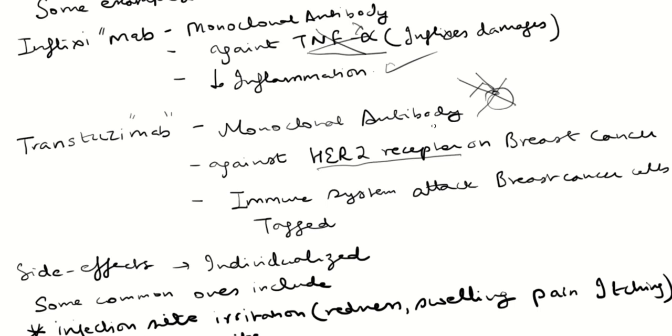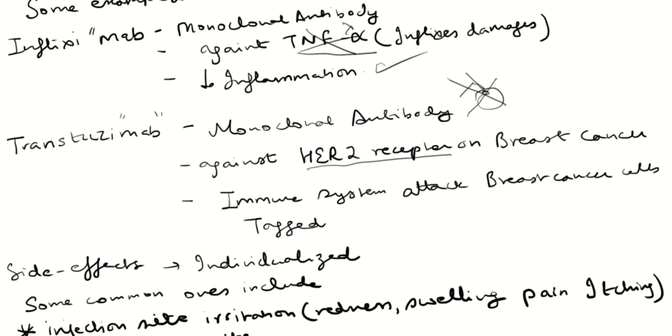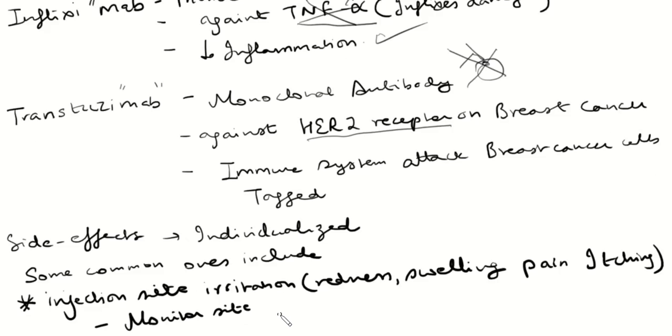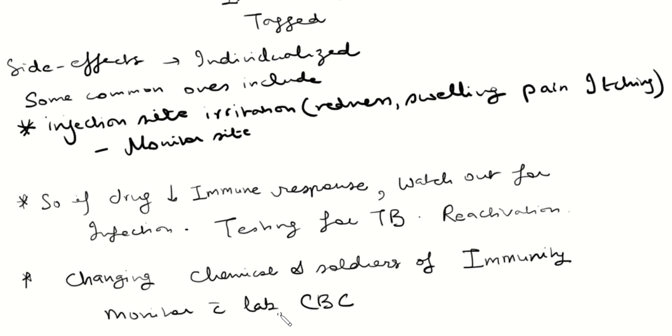Again, I think it depends on what is covered clinically in your coursework, and for your practice, which ones are important. If you're in the transplant unit, you may have certain monoclonal antibodies that may be more important than if you're in the GI clinic taking care of patients with inflammatory bowel disease. You may have different monoclonal antibodies that you might want to study up on. But again, I've given you the concept of how to slay these drugs and be able to understand what these drugs are all about. Side effects are individualized, some of the common ones.